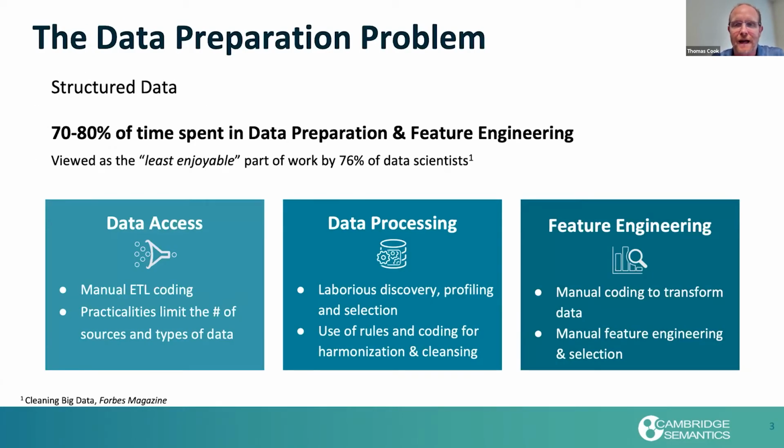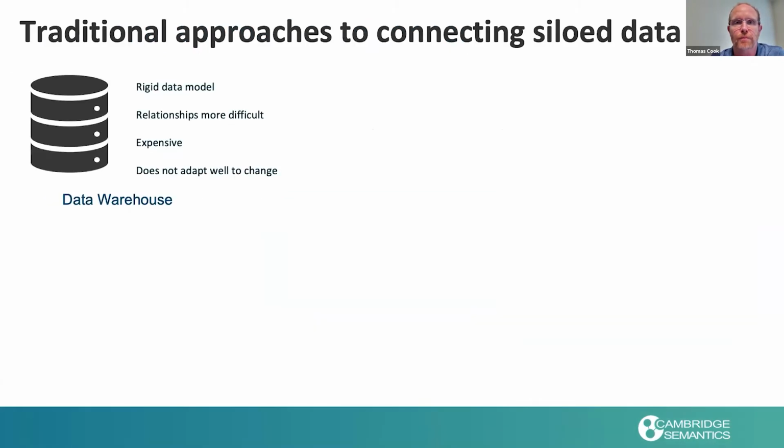The dirty secret of data science is that 70 to 80% of the time is spent on data preparation and feature engineering. And when I show this slide to data scientists, they typically chuckle and say it's more like 90 to 95%. The aspect of discovering the data, finding the data that's suitable, cleaning, conforming, and creating features is also the least enjoyable part of their job, according to this study. This is typically a very manual and laborious process with very few accolades. So how can we make this easier and make the job more enjoyable, reducing the cost of developing the models and applications and reducing burnout?